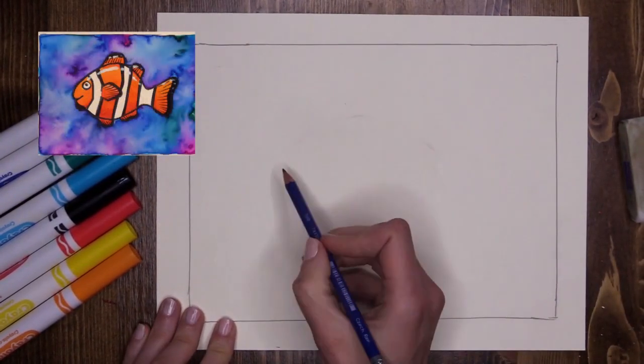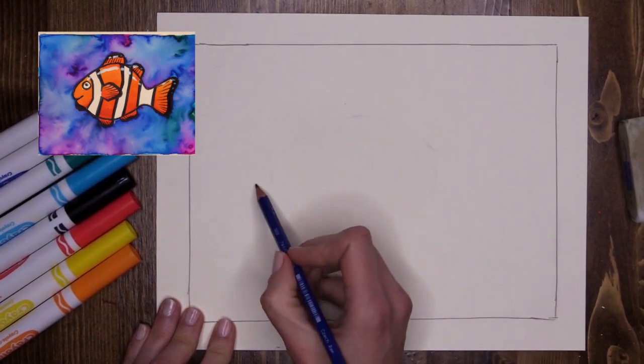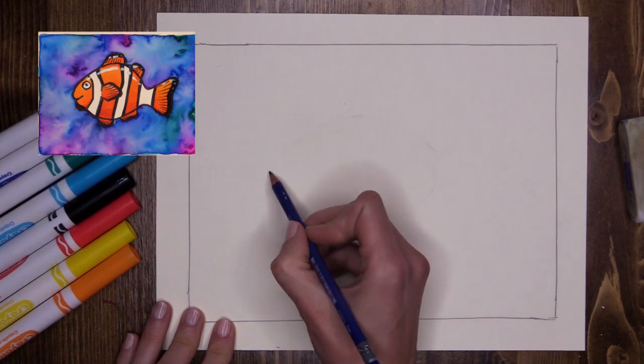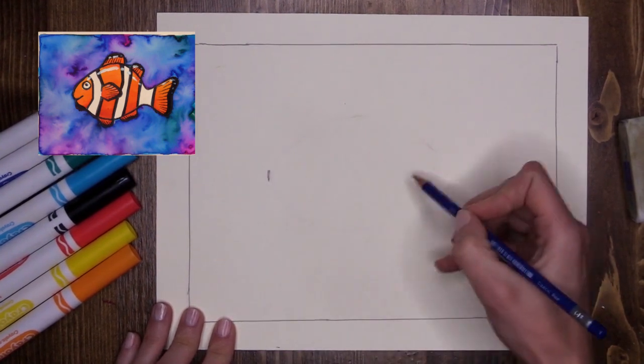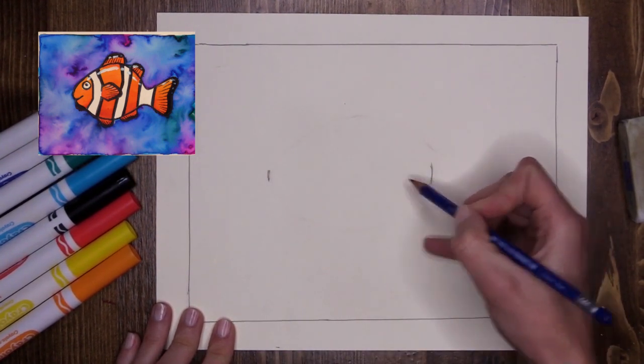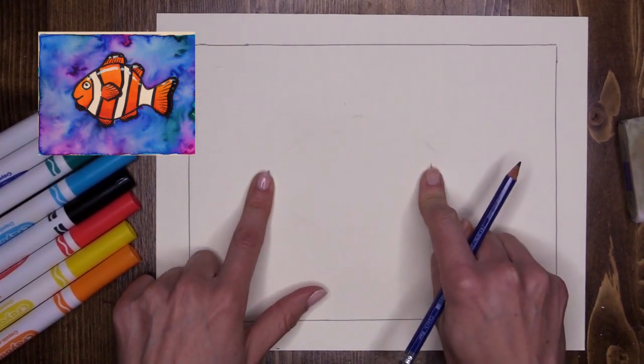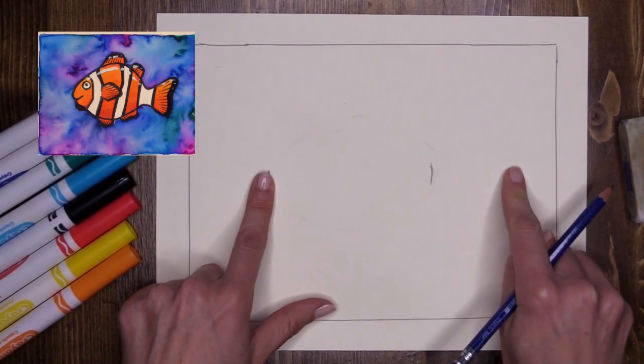Now, to begin my clownfish, what I need is a large oval in the center of my page. So what I'm going to do is start with two markers, one for the front of the fish and one for the back of the fish. So I'm going to do a little one here and another little one over here. So this is my fish's nose, and this is where his tail is going to start. So I'm going to have a tail here.